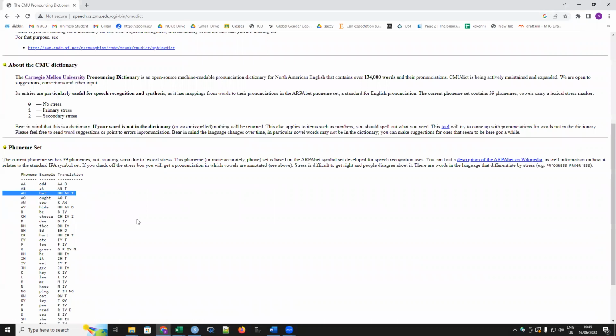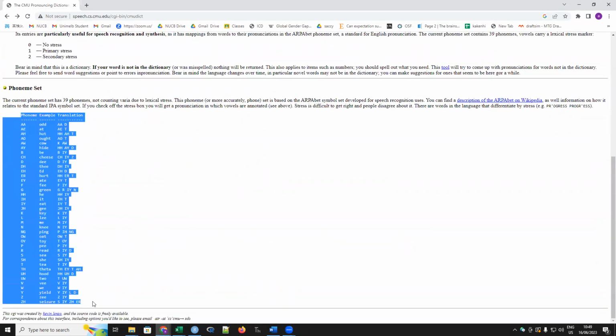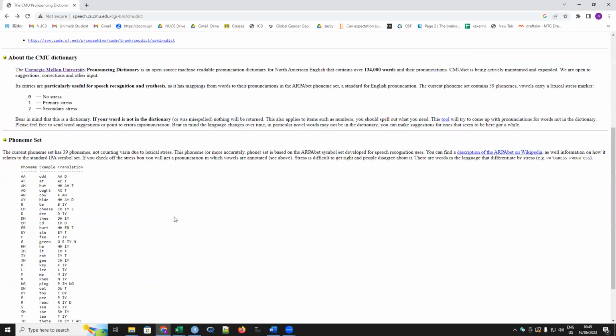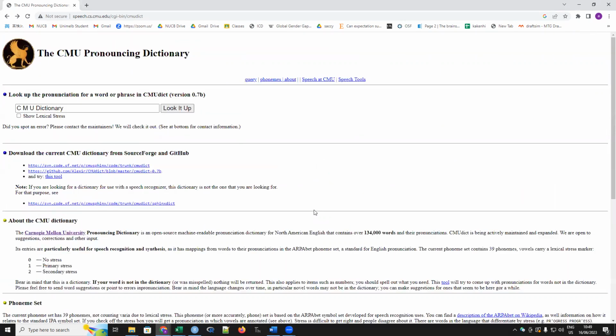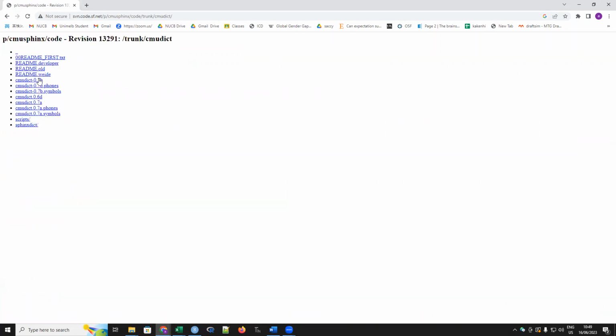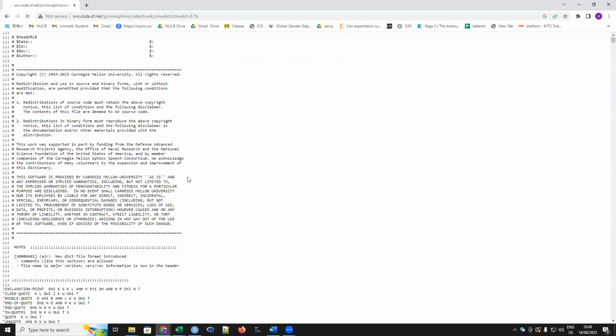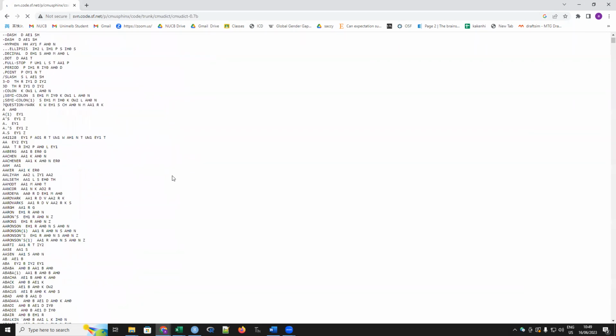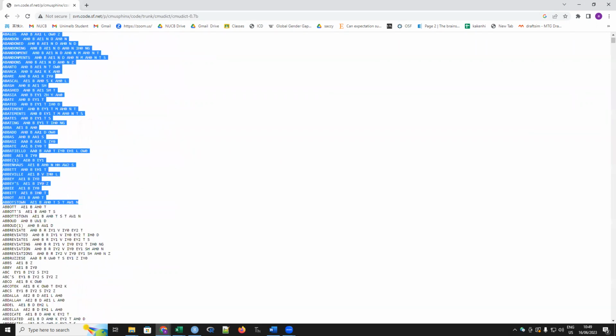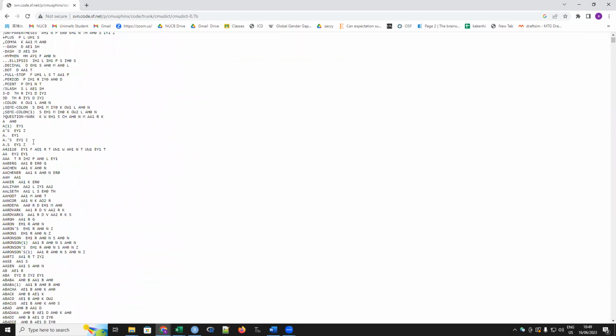Yeah. Okay, so the CMU pronouncing dictionary gives us the words in Arpabet, which is useful because the symbols in IPA can mess around with the script in R, because certain IPA symbols have meanings. Read me first. No, thank you. We're looking at 0.7b. Okay. So obviously we're going to be needing to do a lot of work on this, but here is our data. This is the CMU pronouncing dictionary.